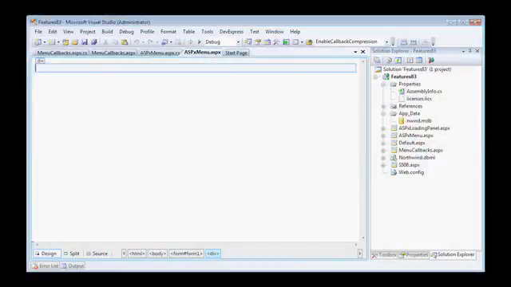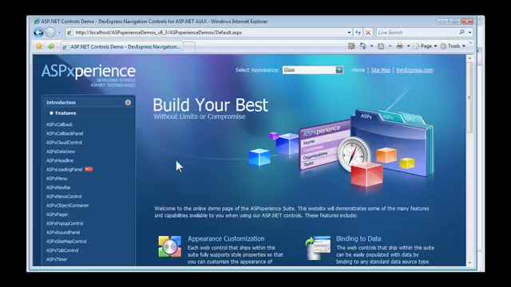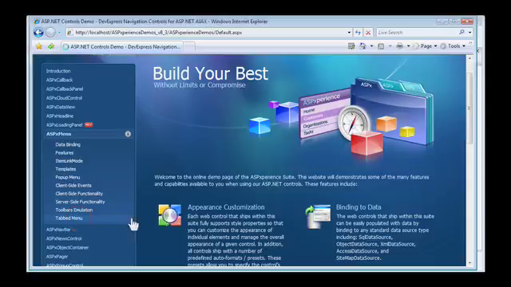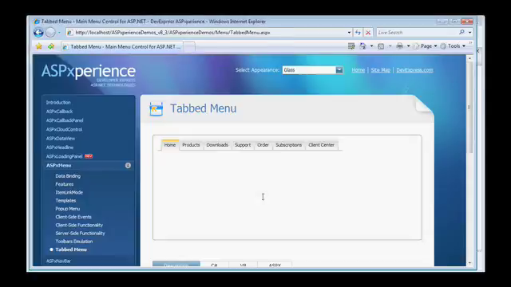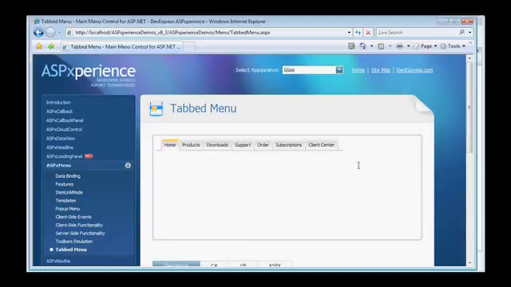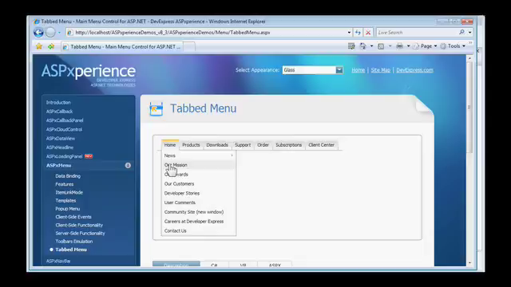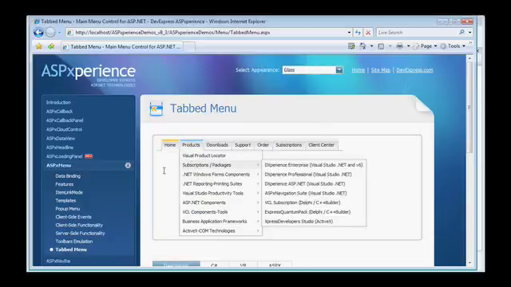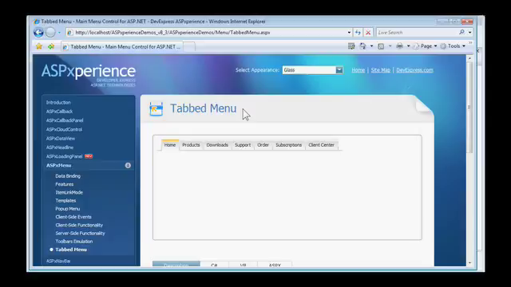Before getting into the Enable Callbacks property, let's first take a look at what it's like without callbacks. In the ASPX menu demo, if we take a look at the tabbed menu, this page has a lot of controls in it. There's a round panel, a nav bar, and here's the menu. Right away, when we show the menu, we have all the top level items that we want to see. The sub items don't need to be loaded when the page is first loaded. So the Enable Callbacks feature will allow us to load these sub item menus after everything else is done loading on the page. Let's take a look at how we can do this.